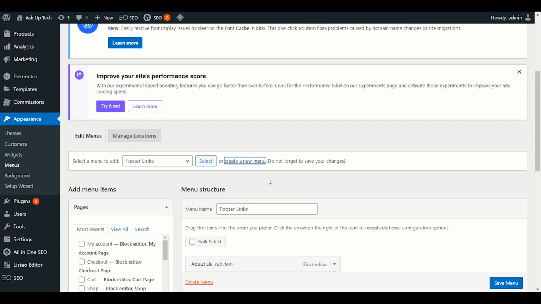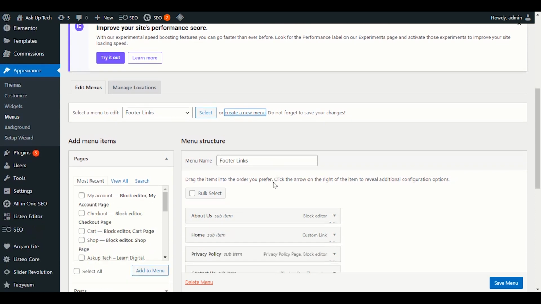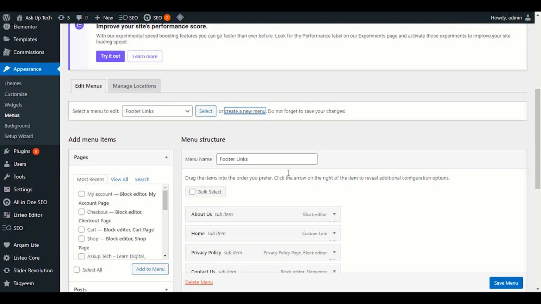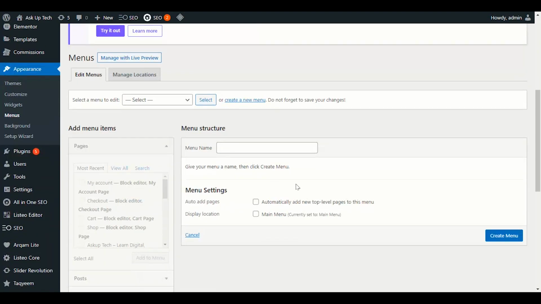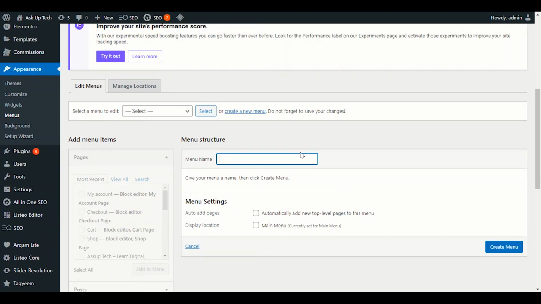After clicking create new menu, you have to provide the name of the menu. You can name it like footer or on footer. You just have to remember the name of that menu, on footer. Okay, and create menu. When we create this menu, it will be empty.